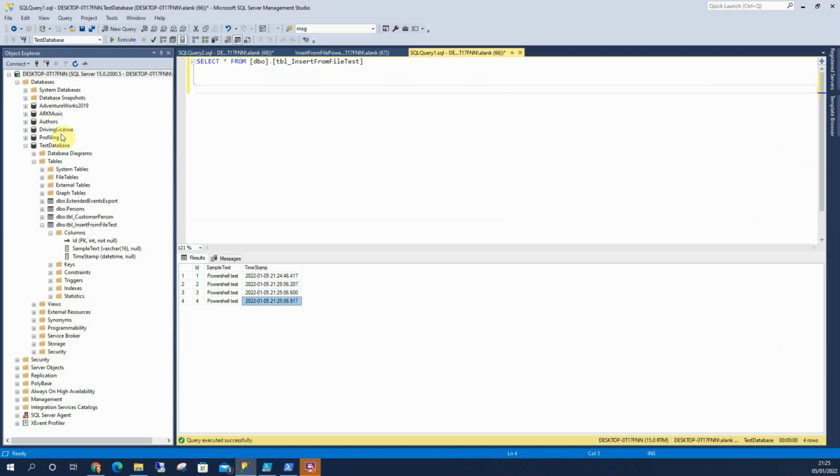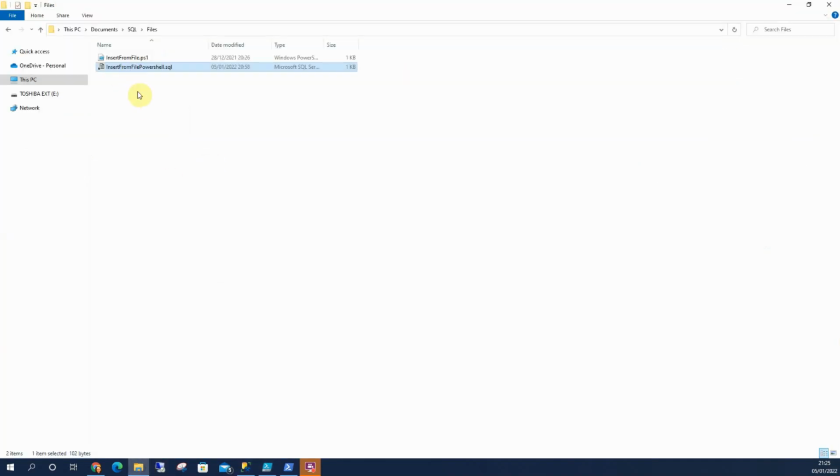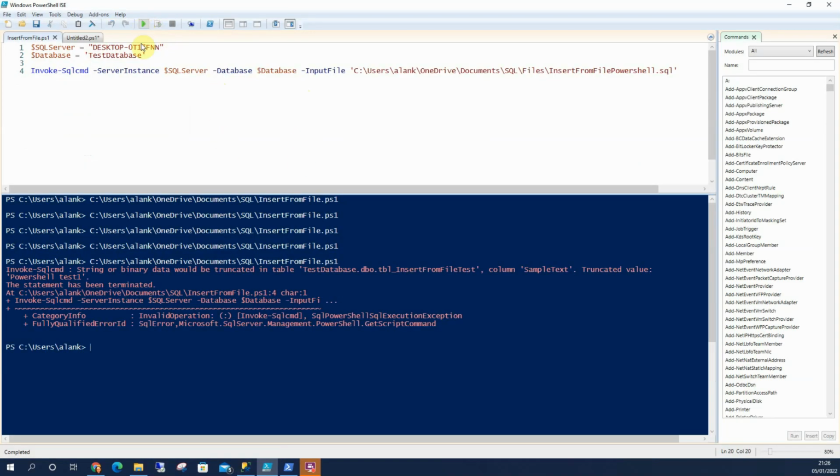Now what we can do as well, we can start to throw an error, because if you want this in your work environment to run on a schedule, it might be something that runs overnight, at 3 o'clock in the morning when you aren't working, it might error, and we want to be able to see what that is. So the first thing we want to do is throw an error for it. So let's change this and we'll add a few characters onto it, because we're only allowed a varchar 16, so if we make this up to about 18, then it will start to fail. So if I now run this, we can see it's truncated and it's thrown us an error.